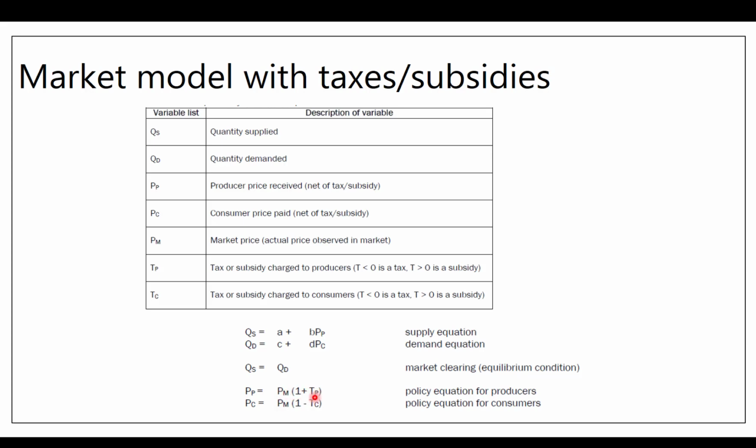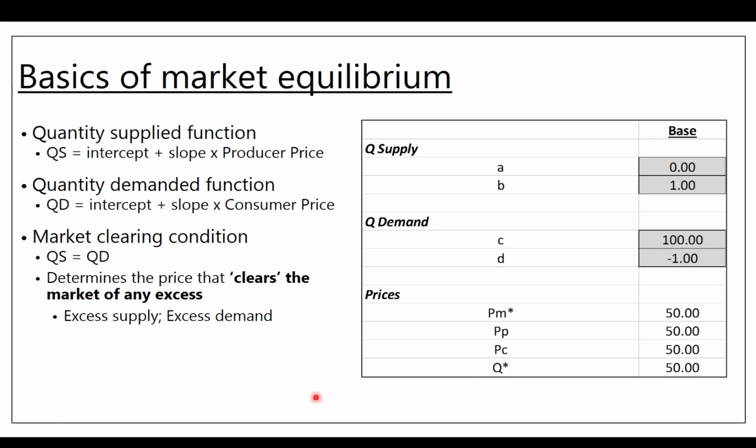Tariffs. Tariffs are often in percentage form, right? So if the market price in the world moves around for soybeans or for aluminum, then the tariff value moves with that price.